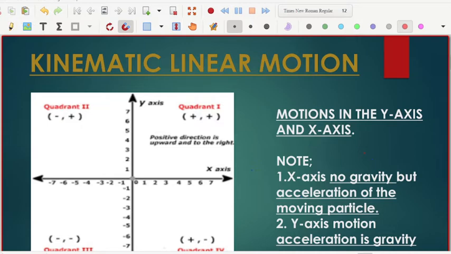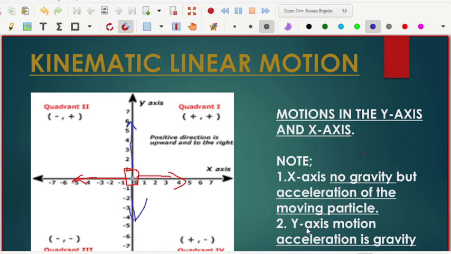Each time we are given something in physics, you are never told that it is on the XY plane, but it's up to you to think and imagine that it is on the XY plane. So maybe something is moving in that direction, or something is moving in that direction. Are we together? What you need to know is that there is no gravity in the horizontal direction, but the acceleration comes from the particle, the way the particle itself is moving. But there are changes when something is moving vertically, either in that direction or in this direction.